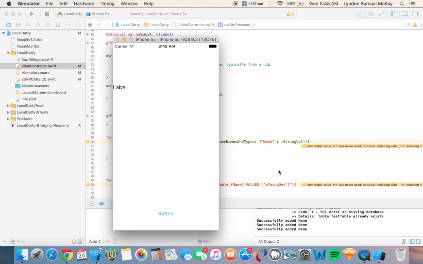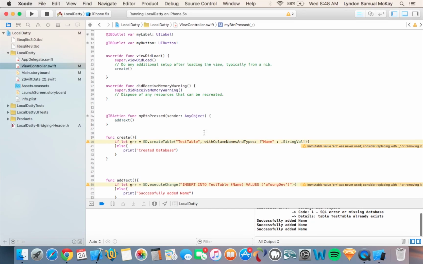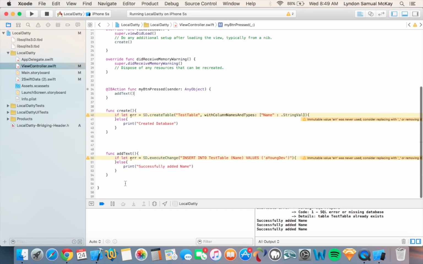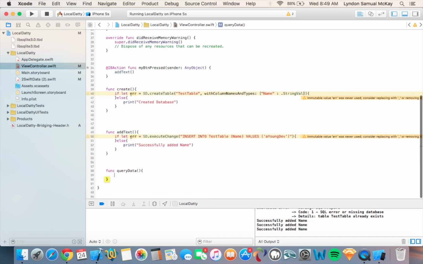So now what we want to do is query the data that we just inserted into the database. So we want to create another function to do that, and that I will call query data.